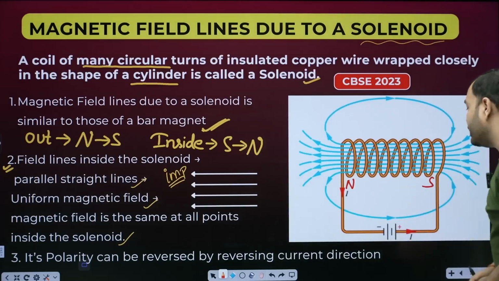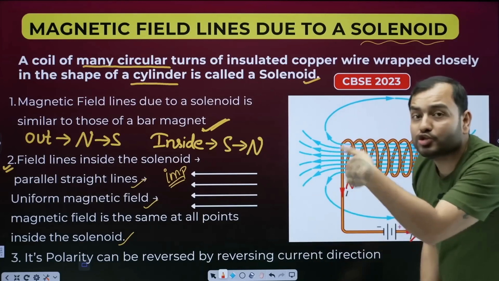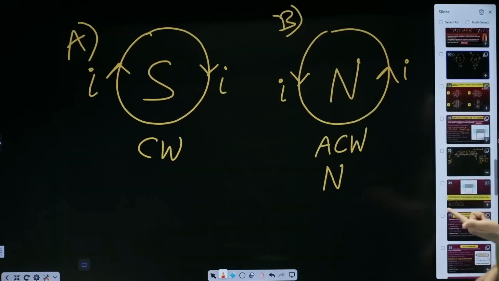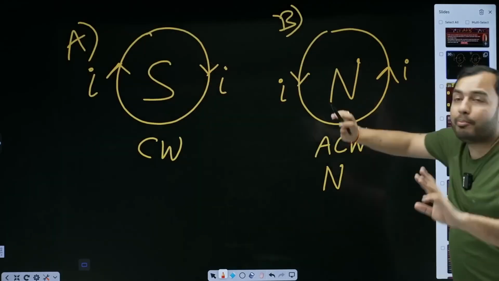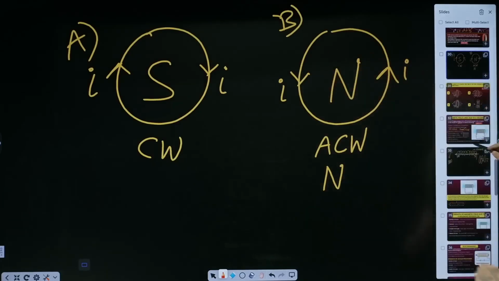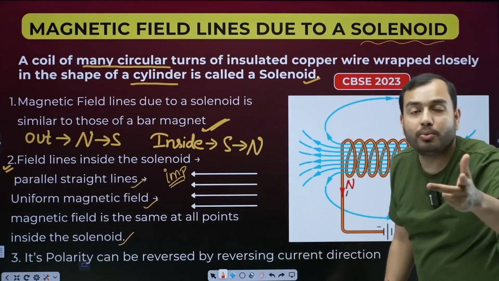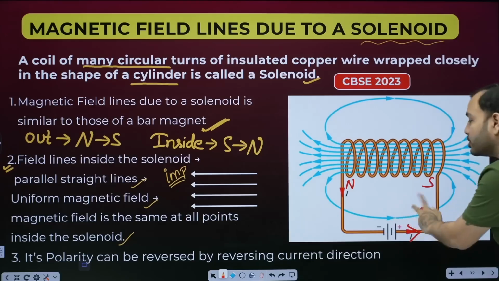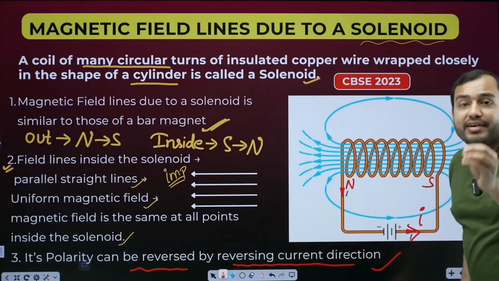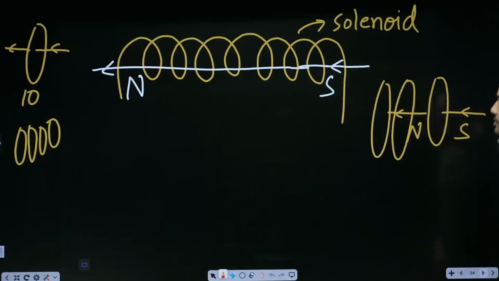Okay. If I reverse the direction of current, see, the current is going like this. If I reverse the direction of current, what will happen? You just saw in the circular coil that as soon as the direction of the current was reversed, did you see this? As soon as you reverse the current direction, what happened to the polarity? It got reversed. When it was clockwise, south; anti-clockwise, north. So what is the special power of the solenoid? You can change its polarity. This thing is not there in a bar magnet. You reverse the current; the same is written. Its polarity can be reversed by reversing the current direction, which can't happen in a bar magnet.